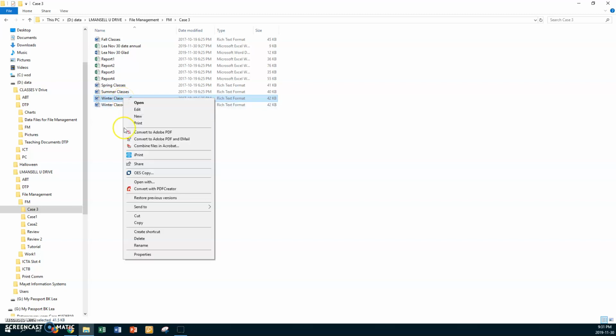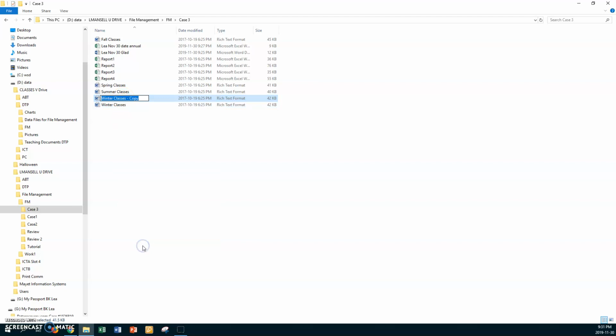So right click, rename this copied file, and call it ABC Projects. ABC Projects. And press enter. All right, good work. And did you see that it jumped right to the top because I put an A at the beginning of it? All right, so now in the case 3 folder it says sort by size.